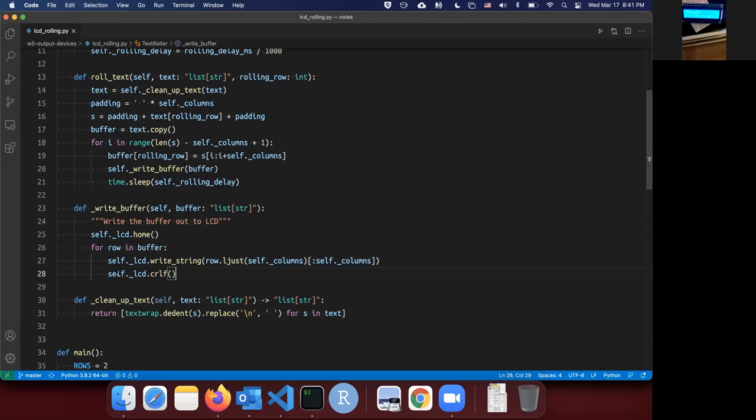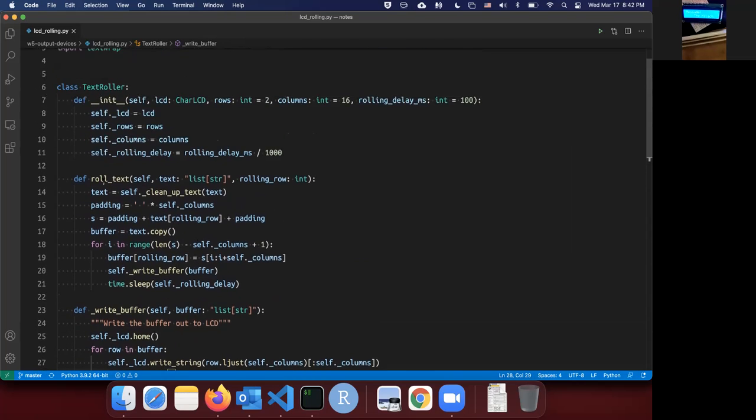And then after that, we just add a new line. This is CRLF. We'll break into the next line as we print this buffer line by line. Although our screen has 2 lines, some screens even support 4 lines, right? So we add a new line, like imagine you have a cursor writing on a Word document, and we start a new line. This is simply writing all the rows of the buffer onto the screen.